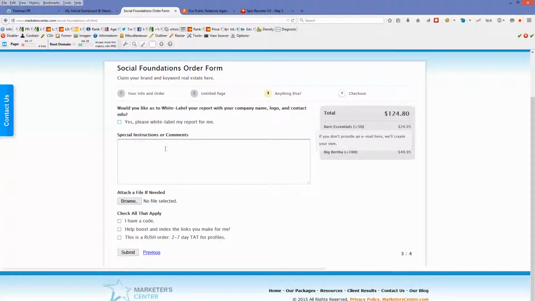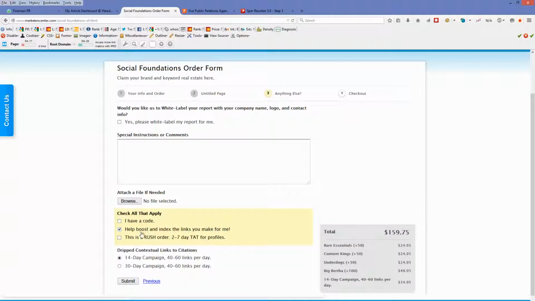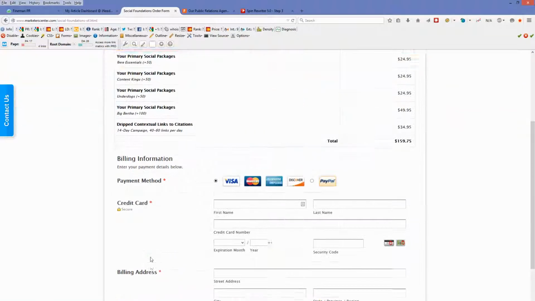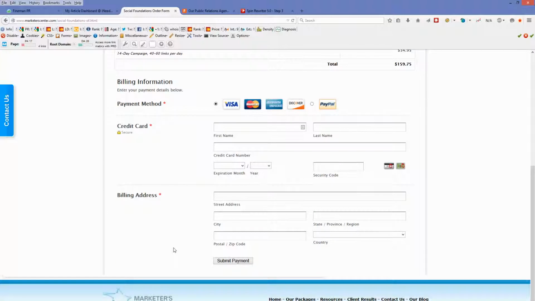We don't need a white label. We don't have any special instructions. Don't use the code. We do want to index. 14 days is fine. $159. And we're going to pay later. But this is the general process.